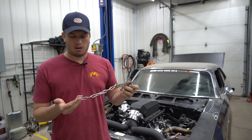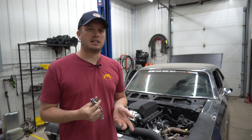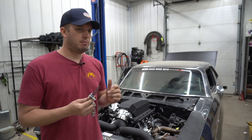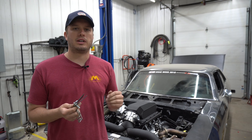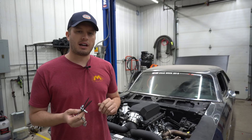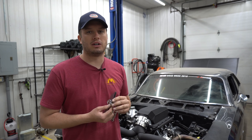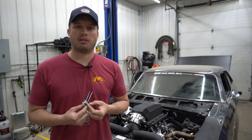I think they're like 60 or 70 bucks on our website, and they come with a quick pin, the hardware, all your mounts, all your pieces. Even what we found recently — one of our friends, John Dock, has an IRS fifth gen Camaro. He said that putting these on actually helped the IRS. His car was transferring enough weight to where it was actually unloading the IRS. As soon as he put these on, the car would come up to a certain point and then just stay, and it worked a ton better. So he even promotes them for IRS cars, which was a new application we never really considered.